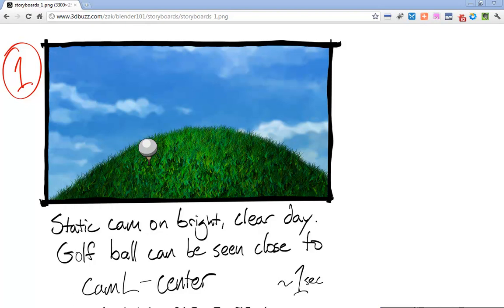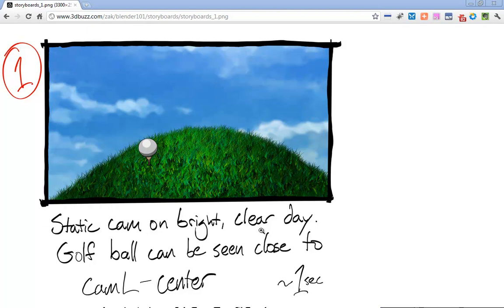I'm sorry, I noticed a question and it kind of distracted me. If you are not very artistically inclined, stick figures and little circles and squares will definitely get you through. The only thing is, if you're working on a team, make sure your team can understand what it is you're doing. So here we go with our first storyboard.